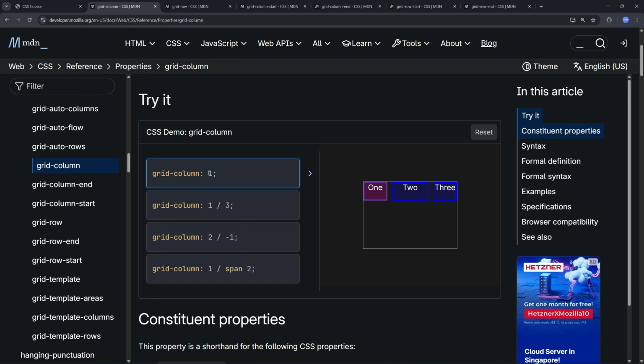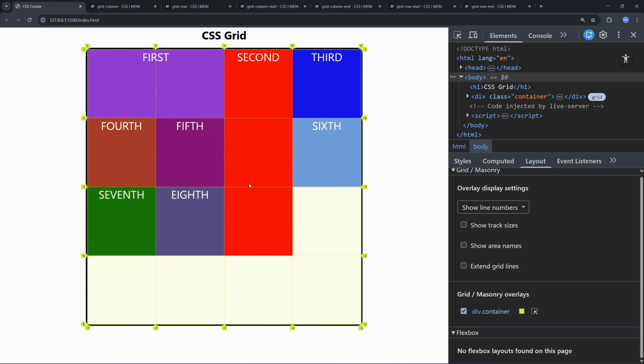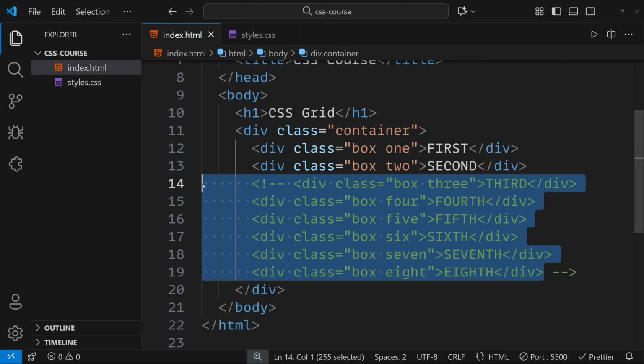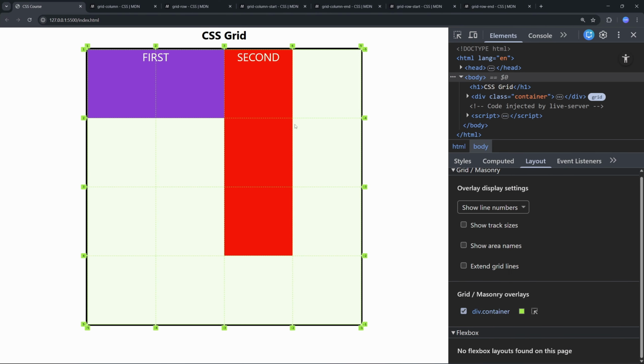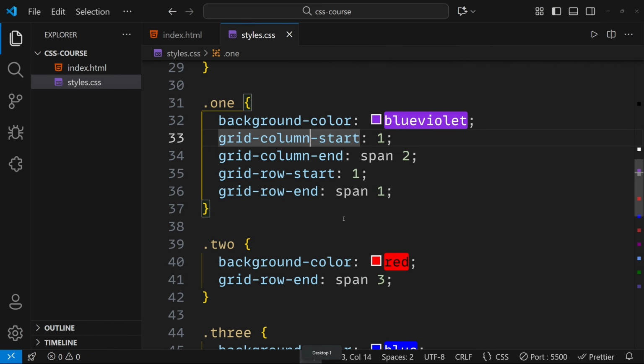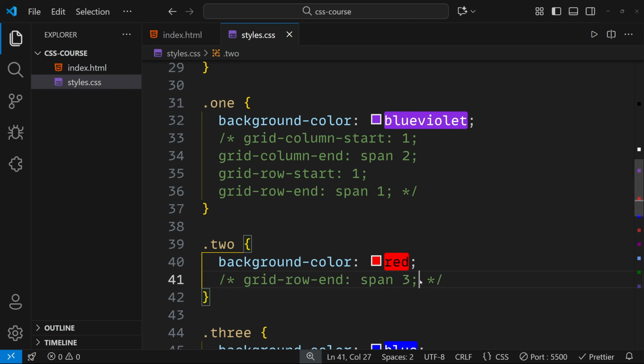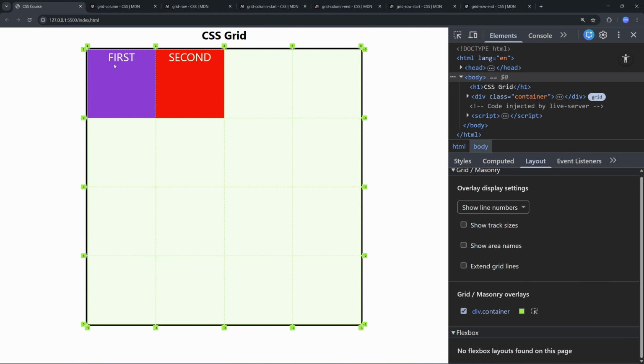It means that it is the starting position. Okay, so I'll just go here and comment out a bunch of things. So I'll just comment out all of these. Okay, we will have only two elements here. So for example, I want to start from here. I just want to move this particular element down a row. So how can I do that? I'll comment out everything here, and I'll comment out this thing here as well. Okay, all right. So I just want to move that particular element from the first row to the second row.